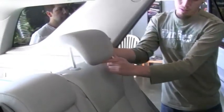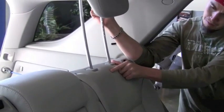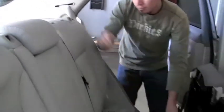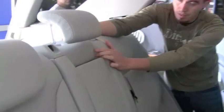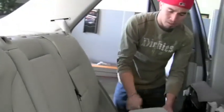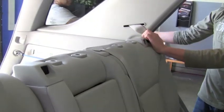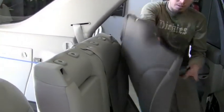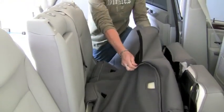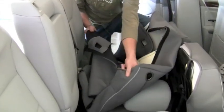Okay, so now he's going to go for the headrest. Now you'll see where that button is on the far side. Some of them will have little holes where you can put in a paper clip. These are pretty straightforward. They have little snaps on them. You'll notice that the headrest covers are a little different, and all vehicles are different. They could have three of the same size headrests across the back, or the center one's smaller. The headrest could fold in a folding mechanism. It really depends on the car, but we're just trying to give you an idea on this particular 60-40 what you could encounter.